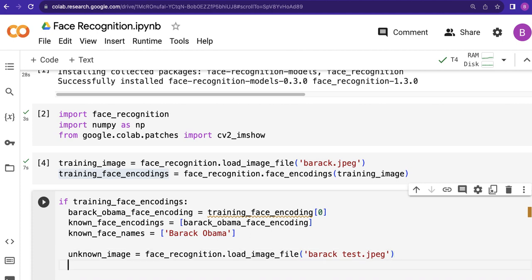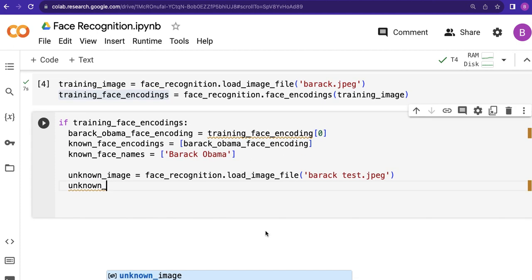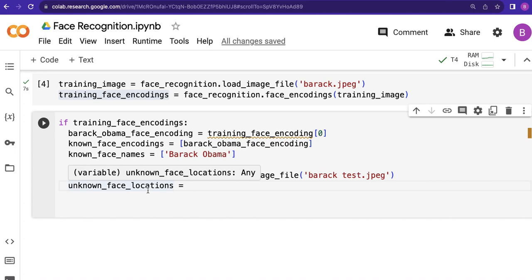Then we have unknown_face_locations. We want to find the locations of the faces in the unknown image. The unknown image may contain many things, but we want to locate the faces.